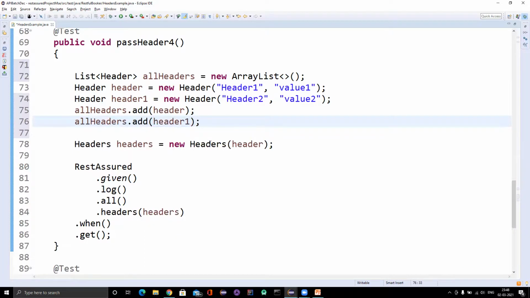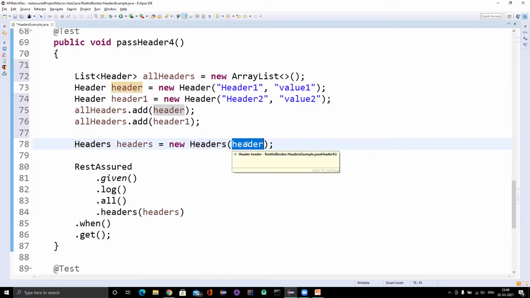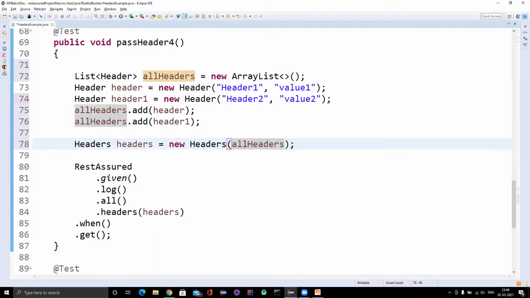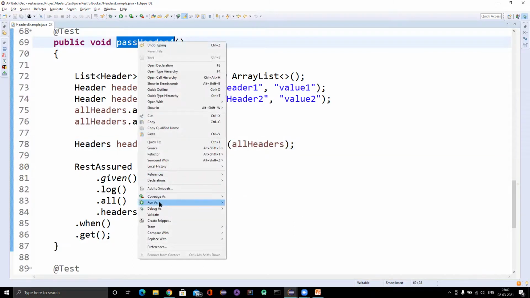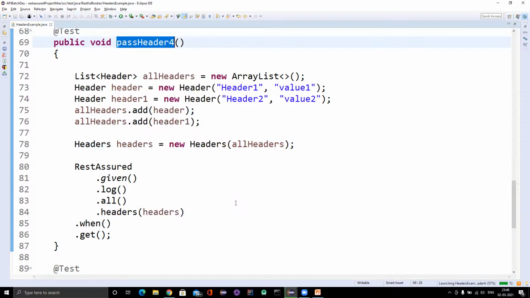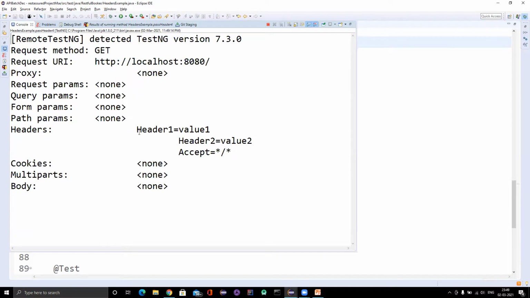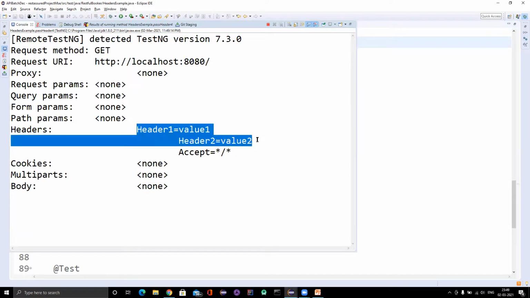And this Headers class has an overloaded constructor which accepts the list of Header, so we'll pass allHeaders here. We should see it is adding the headers, right?